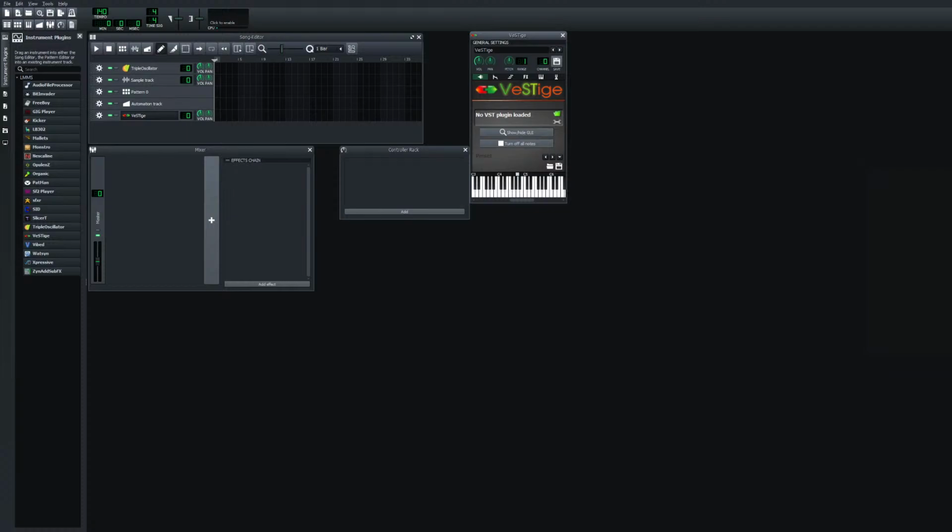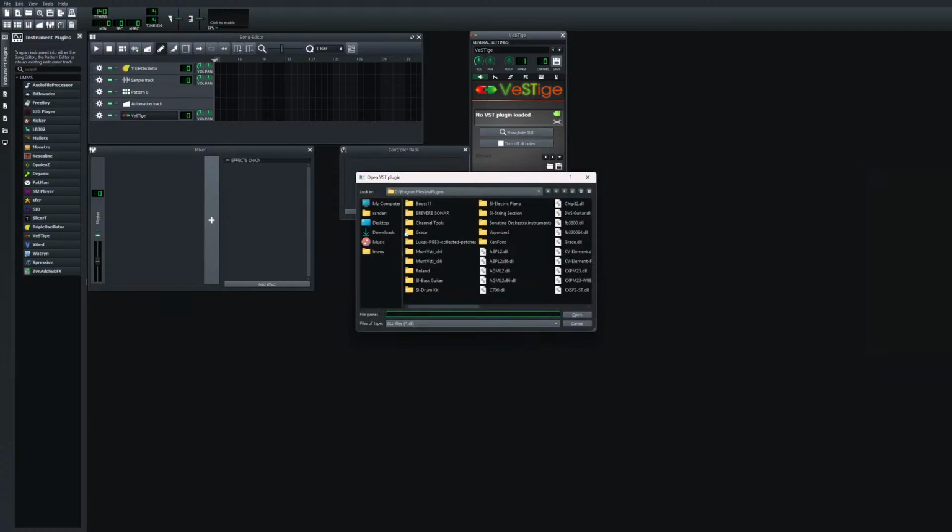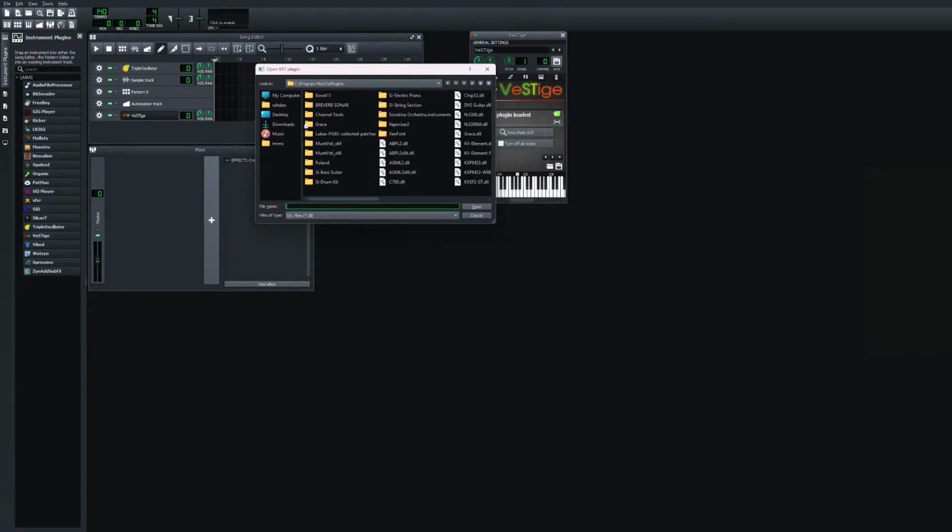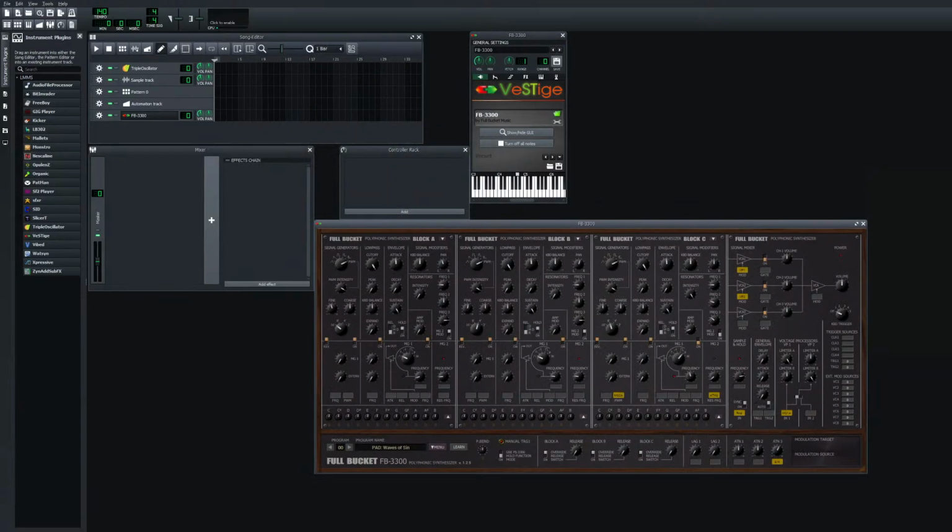I have never used FL Studio, but that's from what I hear. So I'm just gonna find something here. I downloaded a VST. VSTs are just virtual instruments that you can download. Sometimes you can pay for them, sometimes they're free. I'm going to try and use a free one here. I think it's this one, or is it this one? I think it's this one. There we go.